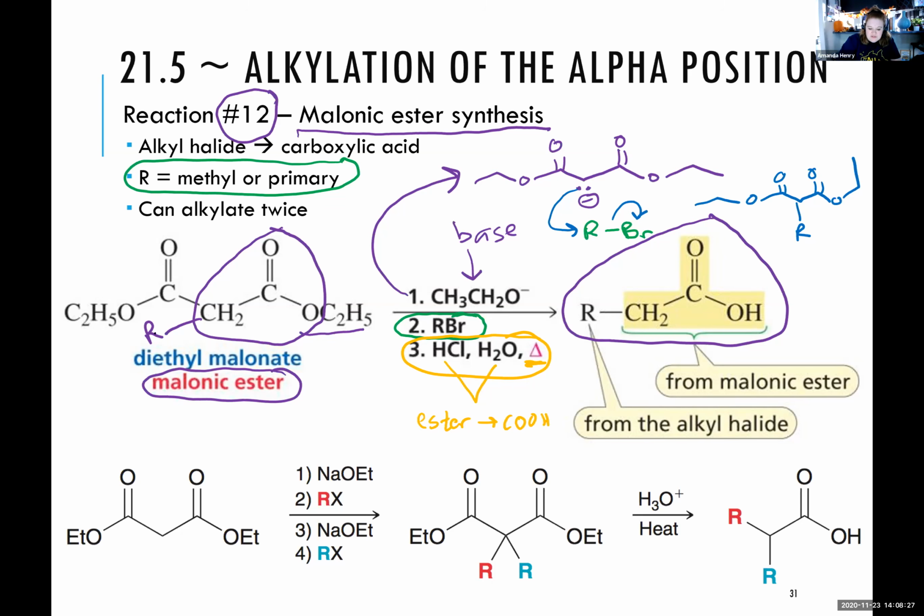We can actually do this twice though. The bottom reaction is showing our malonic ester, the same starting material, which always has to be the same if we're doing this reaction. We're going to react it with base, R group, base, R group, and then step number 5, if we had this all written out as one, is acid, water, heat. So then we can add 2 different R groups, or it could be 2 of the same. If we wanted 2 of the same R groups, we would still have to do it twice to get them both attached at that alpha carbon.